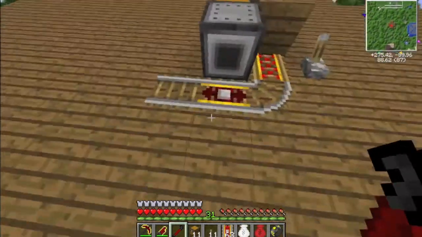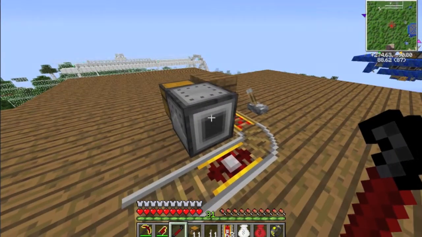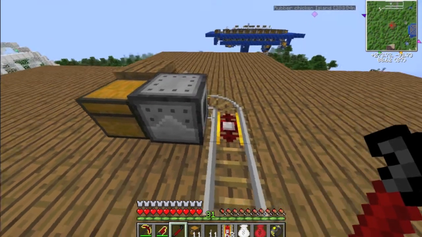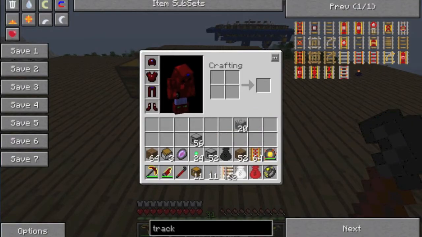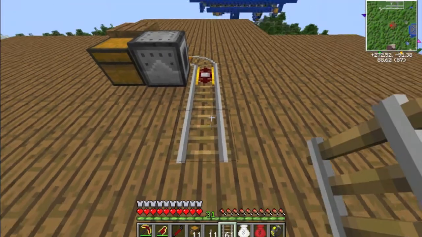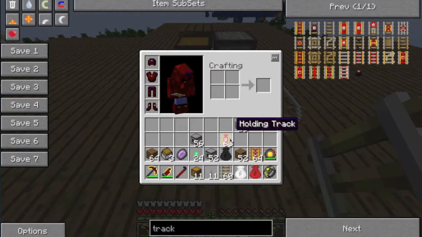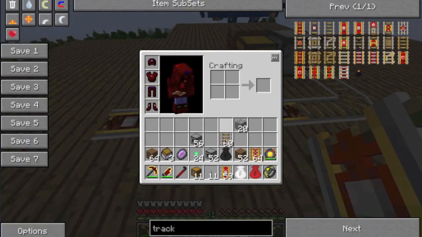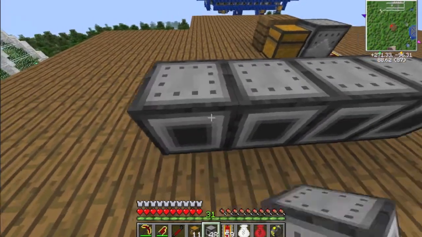Right, so the cart will start from here, come along to here, meet with the loader, which will take all of the items from your input chest into the cart, and then it will send it off on its way. So I need to be placing a bit more of this along. Now, if I put holding track 2, 3, 4, like that, then I can put unloaders here. There we go.